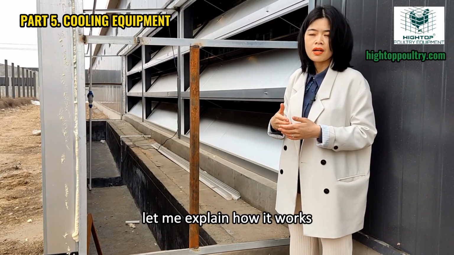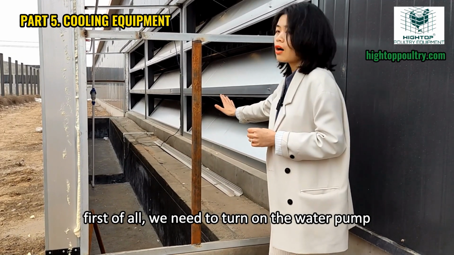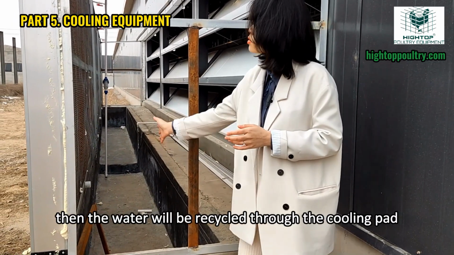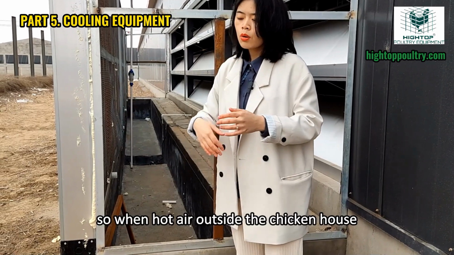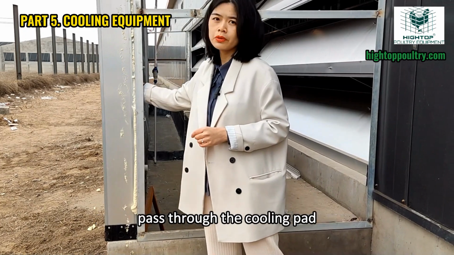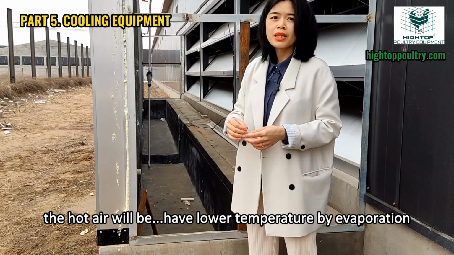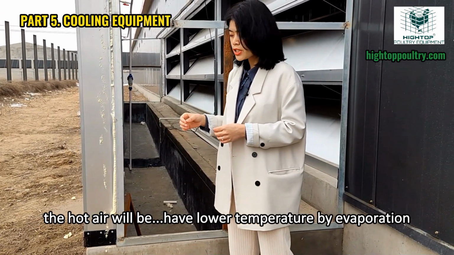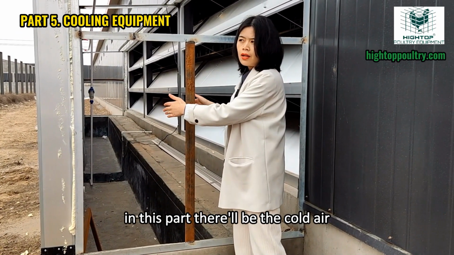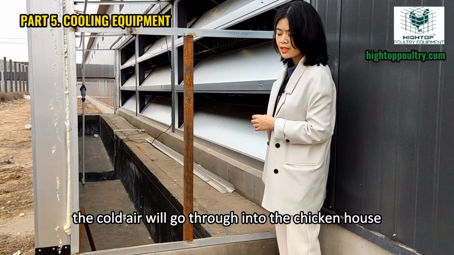Let me explain how it works. First of all, we need to turn on the water pump. Then the water will be recycled through the cooling pad. So when hot air outside the chicken house passes through the cooling pad, the hot air will have a lower temperature by evaporation. So in this part, there will be the cold air. The cold air will go into the chicken house.